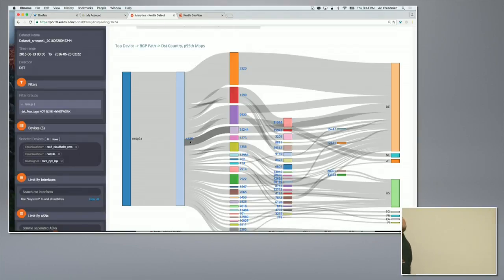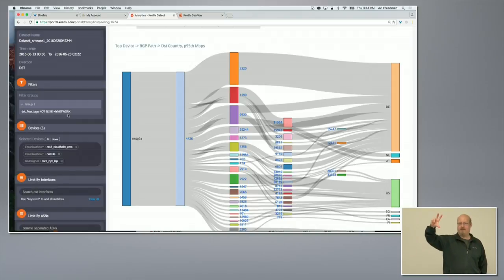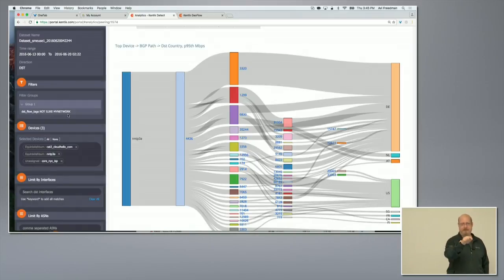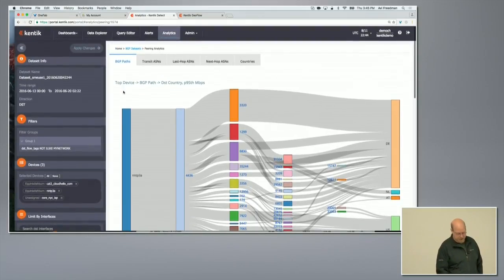But we'll talk about it, but things that can jump out at you are like, oh, that AS over here that I get to through this transit provider, maybe I should bring them in, maybe I should connect them more closely. And in the data explorer, we could redo this. This is a static view. We could refocus on latency, and then the width will be latency. And then again, you could see where there's a problem. So our view would be, we might integrate with a partner, so you could click on it and say, reroute, just like we do with DDoS mitigation. We will be doing a little bit with get PCAP and send it to Wireshark or whatever your favorite thing is.